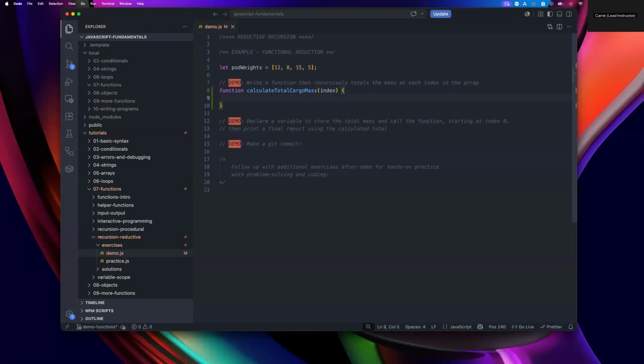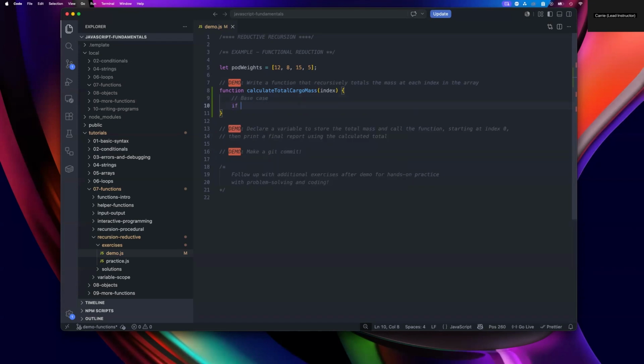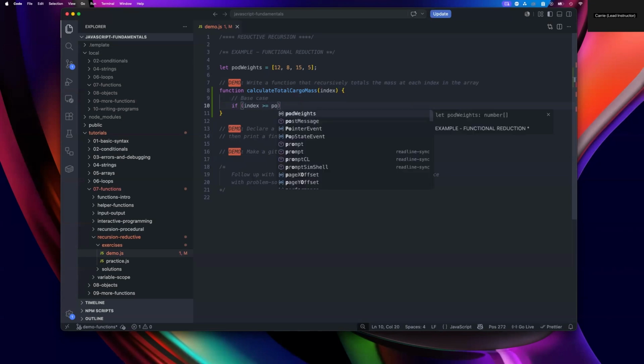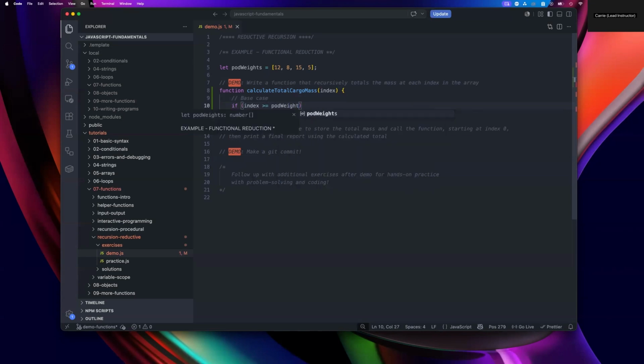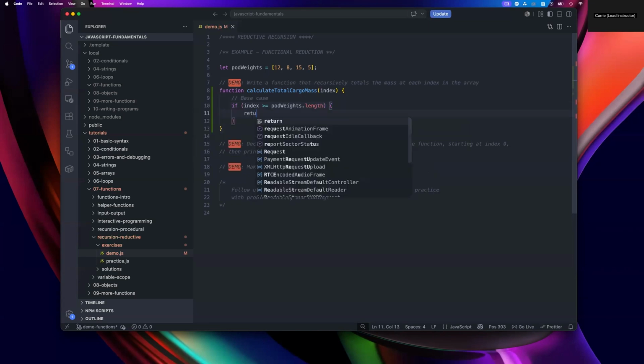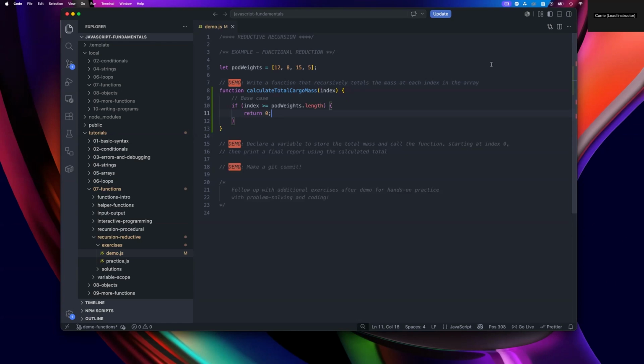So for the base case, we want to say if the index is greater than or equal to podWeights.length, we will return 0 because there's nothing new to add at that point, but we do need to make sure that we're continuing to add on to whatever came before.